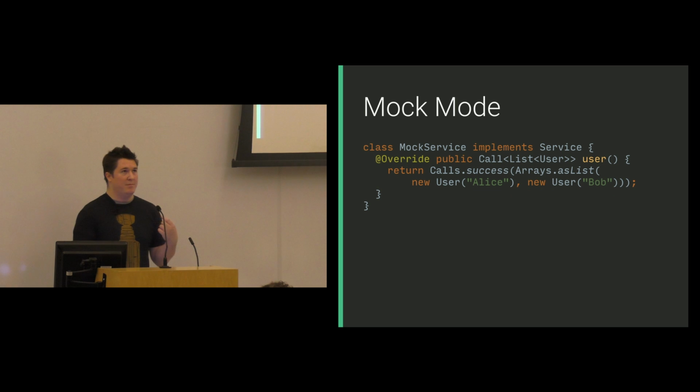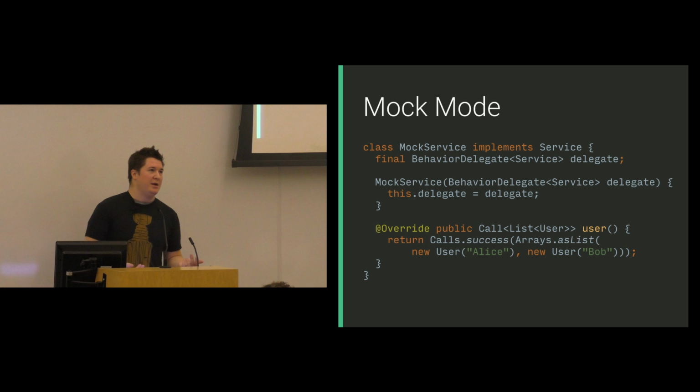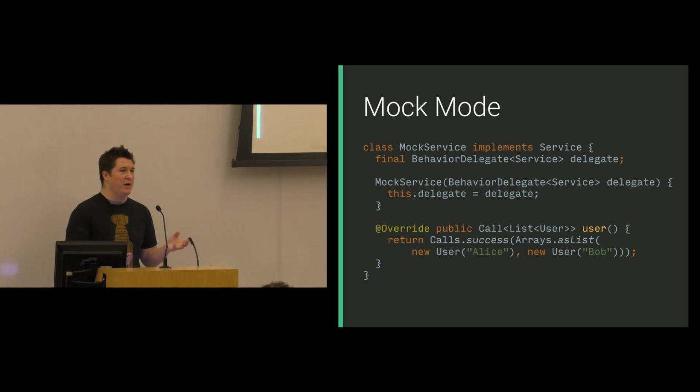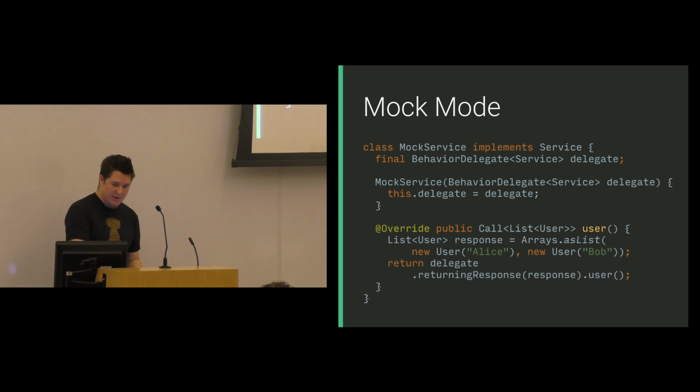Retrofit allows you to create something that we call Mock Mode through a separate artifact, which is called Retrofit Mock. And what this gives you is something called a behavior delegate. This allows you to apply HTTP-like semantics in terms of timing and failure. So instead of returning synchronously, it'll now return this stable response after maybe 2 seconds. And then occasionally it'll just throw an IO exception, which pretends like the network failed. And the way that you do that is instead of just returning directly, you call in through this delegate and then return the response that it gives you.